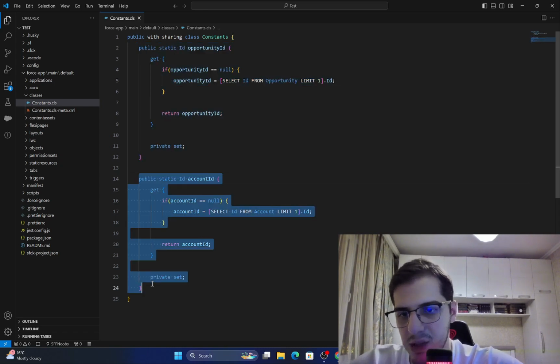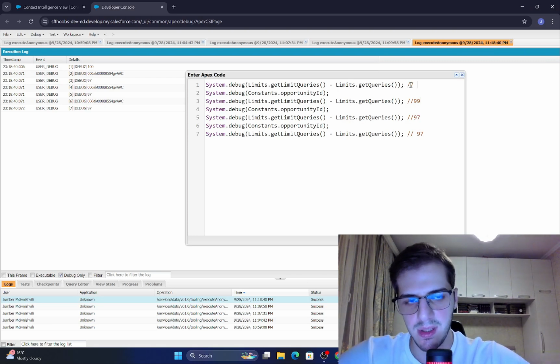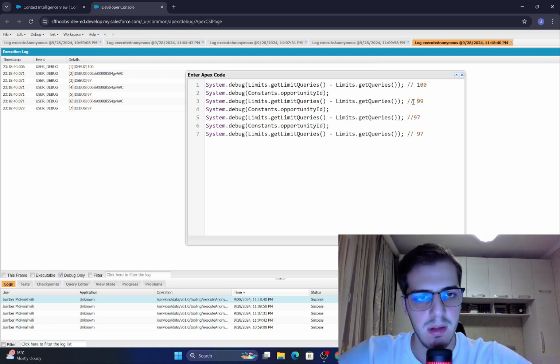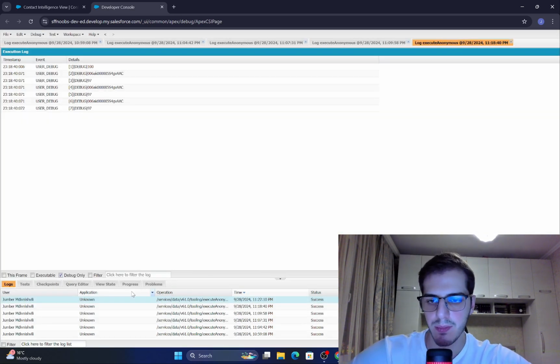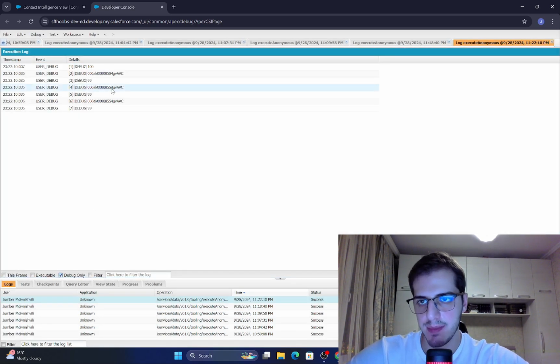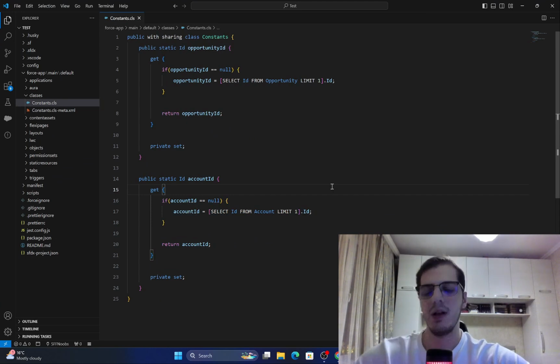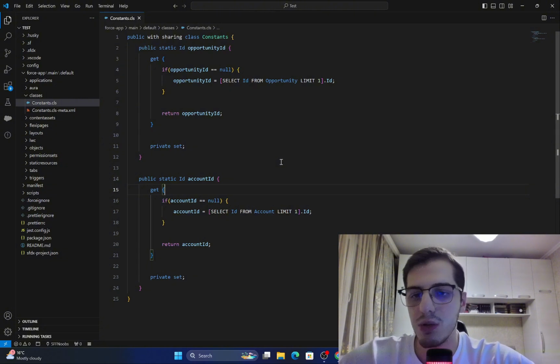And as I mentioned, this will not be loaded. So here, let me write this too. 100, 99, 99, 99. Boom. Yeah, as I've said. So that is what lazy loading is doing. That is the power of lazy loading, and that's a really good thing to use.